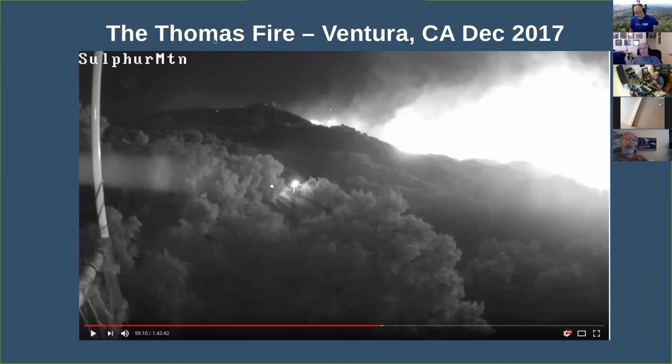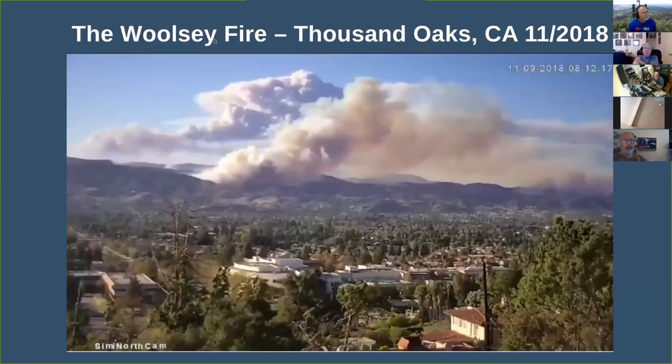So this was in December 2017, and the subsequent year we were actively working at making the network a little more robust. And 11 months later, we have the Woolsey fire. This fire broke out near the border between LA and Ventura County. During the Santa Anas, the winds blow from the west-northwest, hot and dry.